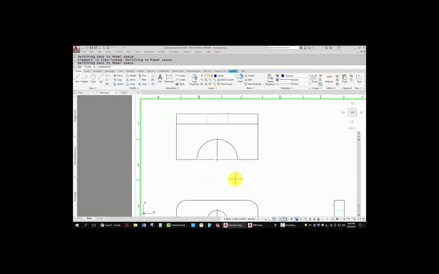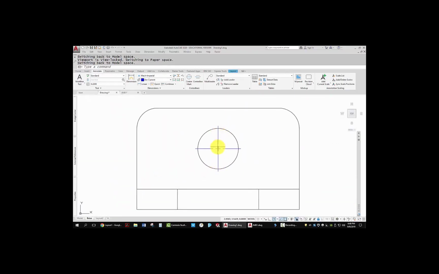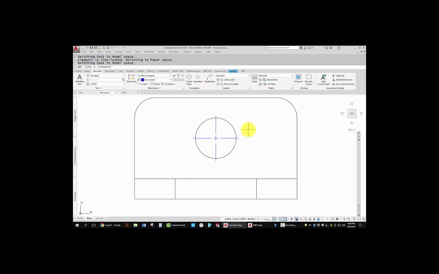Now I'm going to take these three lines that were created with the dim center command. I'm going to copy them. The copy command is CO. I'm going to put a window around here, and if you'll notice I'm going left to right, not right to left. And I'm making a very skinny window because I only want to include inside that window the three vertical lines. Left click, right click, and I've selected it. Now I want to copy from that point right there. Do that one more time. I want to copy from that point right there, and I want to go straight down, but I also want to line it up so that it is aligned with the midpoint of that line.